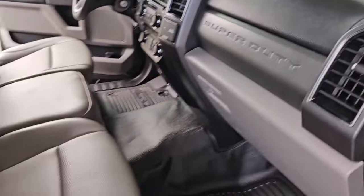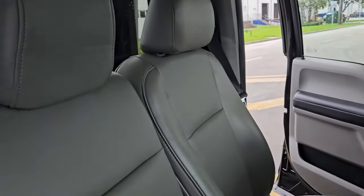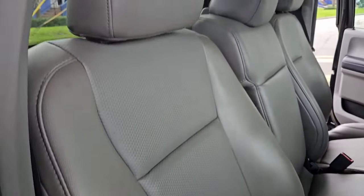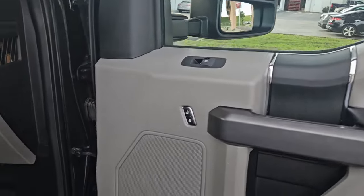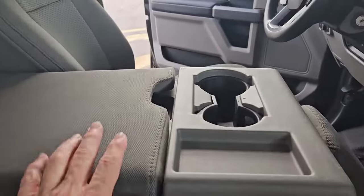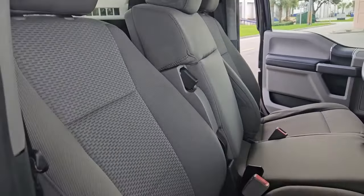Take a look at the passenger side door panel — door panel's in beautiful condition, brand new. Amazing shape, really nice condition. Look at the armrest and the controls — they look amazing. Take a look at the passenger seat — amazing condition, very nice. Take a close look at these seats — wow, looks amazing. Really nice shape, and this one has storage; on top of that it has cup holders here, and you can fold it up for a third seat.